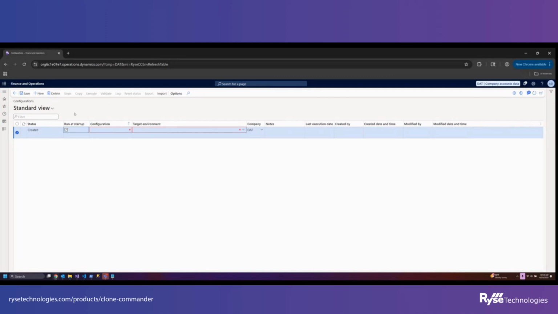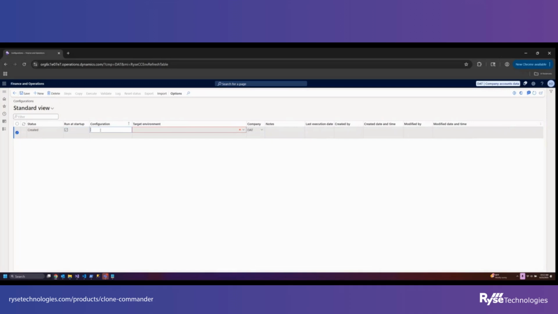It means that there are no manual steps that need to be executed when someone starts up their environment. So if you restore to a developer's machine, they don't have to remember to do it. They don't have an opportunity to maybe copy some data that they want to get some malicious access to before even starting. So it runs automatically, and by the time the AOS comes up, the data is already changed.